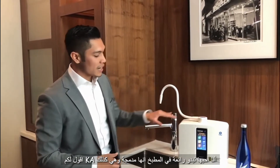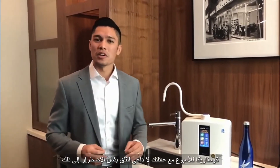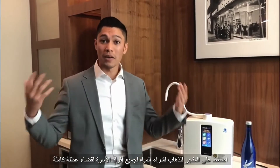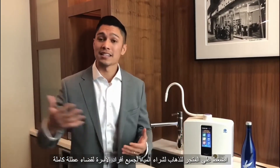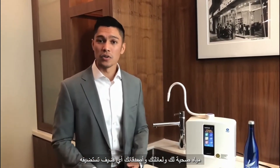And the K8 — I love it. It looks great in the kitchen. It's compact and it's portable. So if you want to take a trip to, let's say, Vegas, or you want to go to Costa Rica for the week with your family, you don't have to worry about hitting the store to buy water for the entire family for that entire vacation. You can just bring your machine with you and know that you have good, clean, safe, healthy water for you, your family, your friends, and any guests that you're hosting.